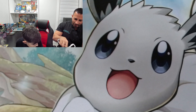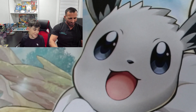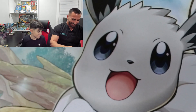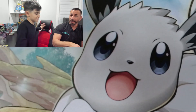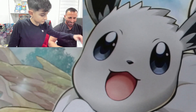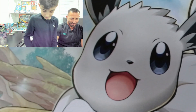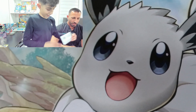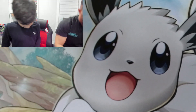Are we doing a pack battle? Of course we're doing a pack battle. You go first this time — no, you go first. It's not a tradition, you just keep making the rules. Alright, we'll each pick a pack. You open yours first, then I'll pick. Oh, I got two thick ones — hold on. I felt it. Oh, I got another one. I got it, I got this one.